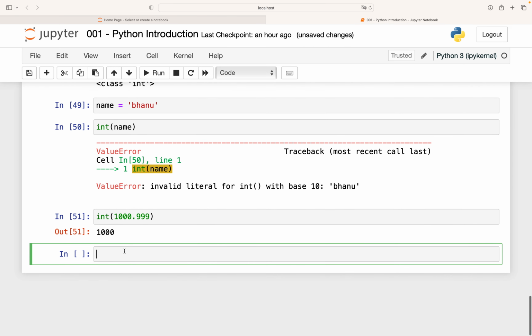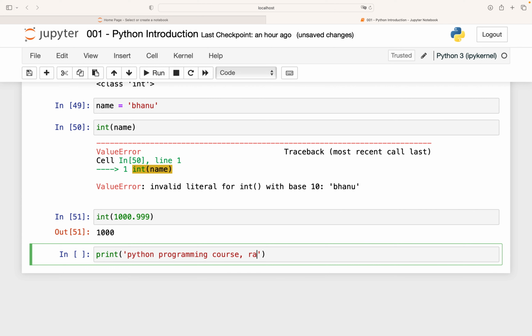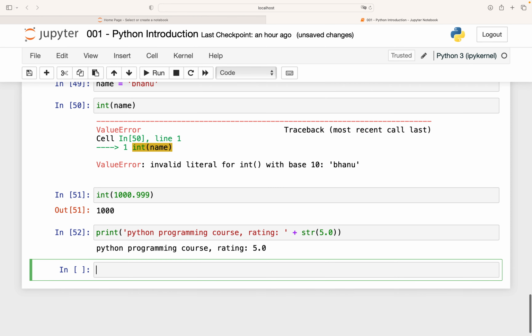I forgot to mention the strings one. If I want to convert, let's say, a number, we can also use str.